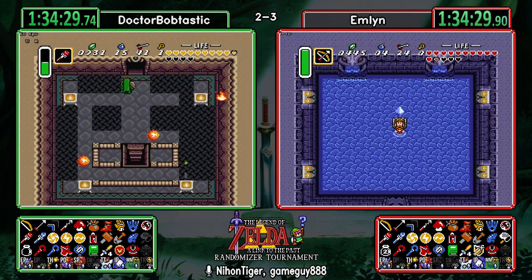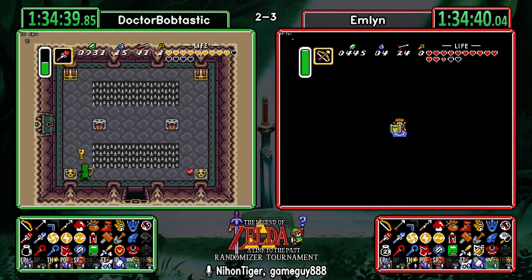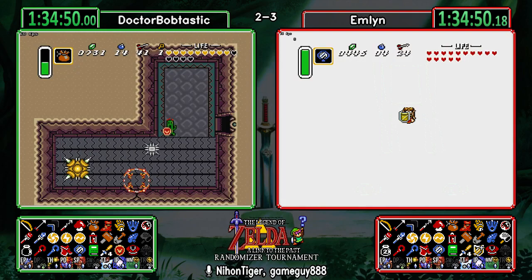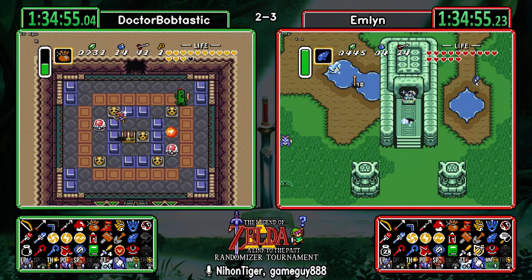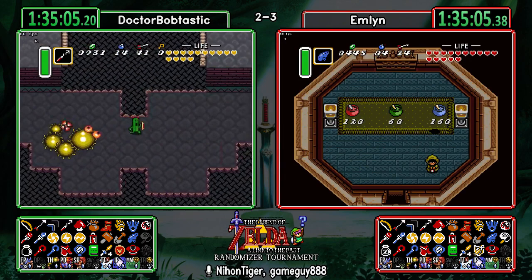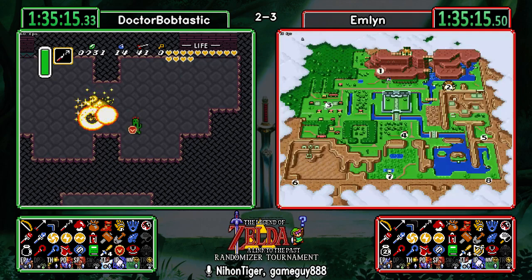Bob now up to floor 6. For those of you wondering, the answer still is no. Bob is not going to complete GT before Emlyn goes ahead and finishes up Go Mode Swamp Palace. But Bob did get pretty far. He's up on floor 6. Just now getting to the last couple of rooms here. Hello, Moldorm. How are you, buddy? Probably not feeling particularly thrilled to see his new friend here. Nope. And this is what we like to call revenge.